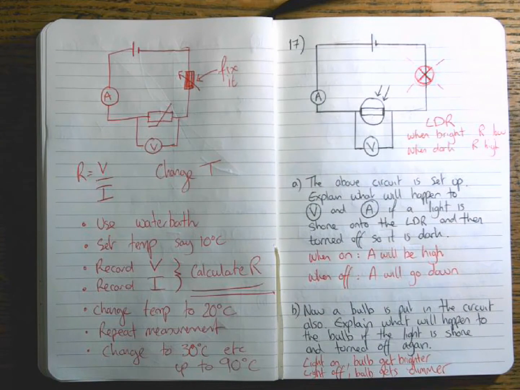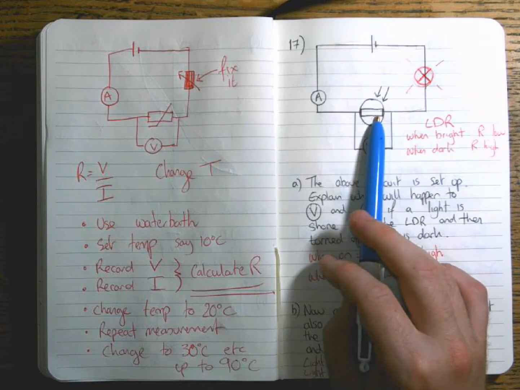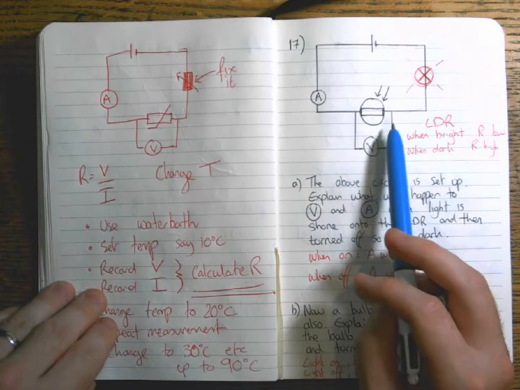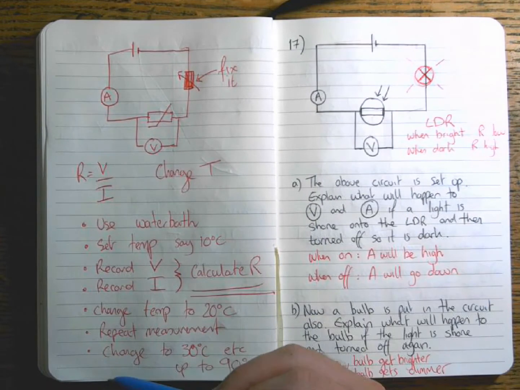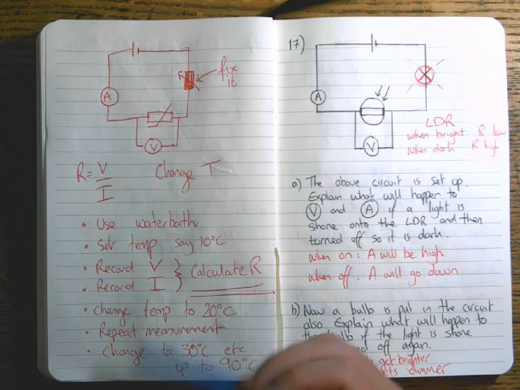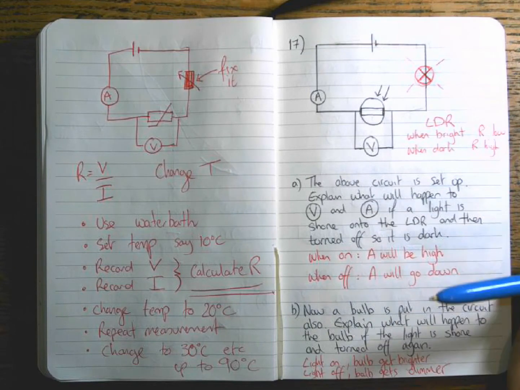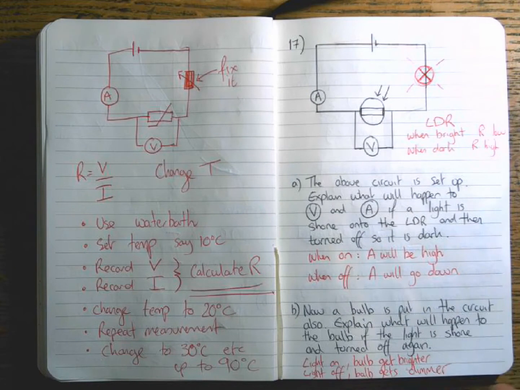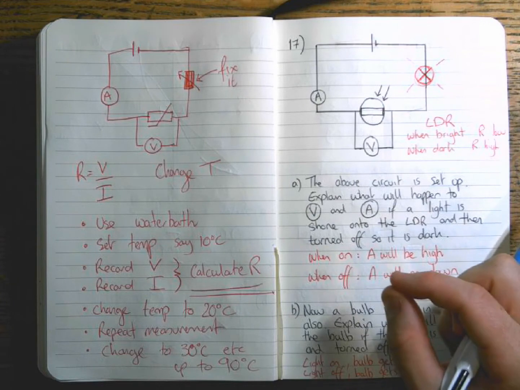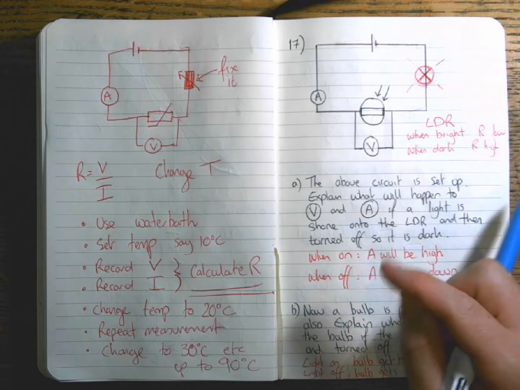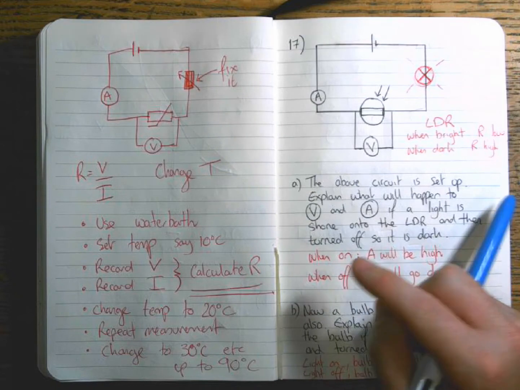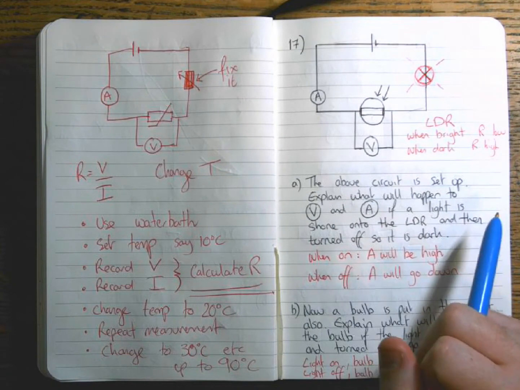These can be used in lots of situations. The thermistor and the light dependent resistor are both examples of components that can be used to monitor an environment. So for example, you may have a thermistor in your thermostat at home. The thermistor will detect when it's a certain temperature. Now it obviously hasn't got a conscience, but its resistance will change. As it gets hotter, its resistance will go down, and when the circuit detects that the current has got too high, it'll know that you've reached the right temperature.